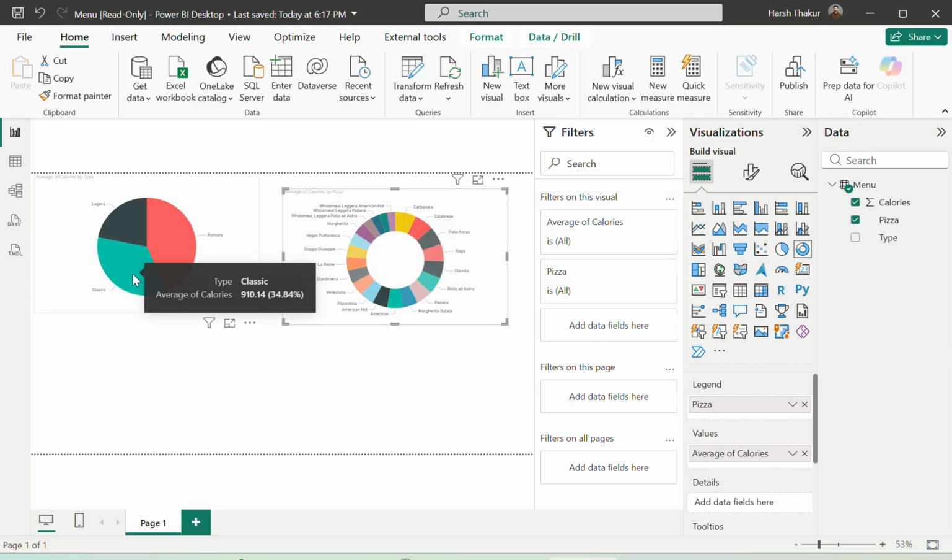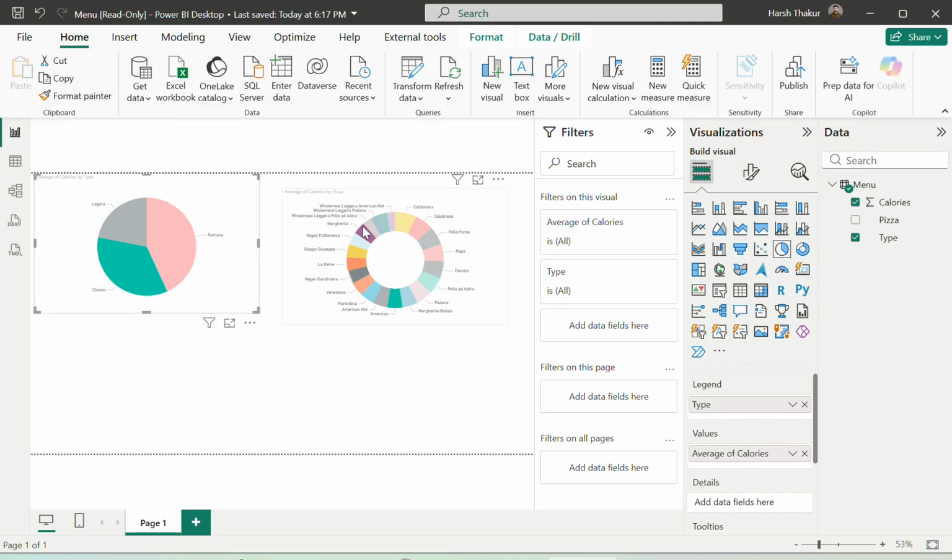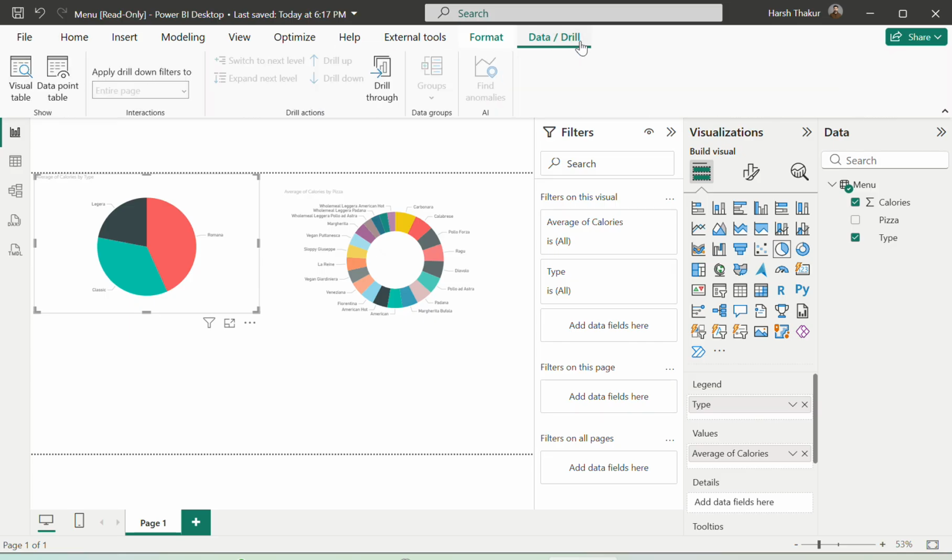So for example, I click on classic, you can see it's not overall filtering, it's just highlighting all the stuff, right? What I want is that if I click here, it should give me the data for that only, not for others. If I click on any other, it's just giving all the values present here, but on the chart I can see the other values. So for this, what you can do, in the ribbon here, you can go on drill, right?